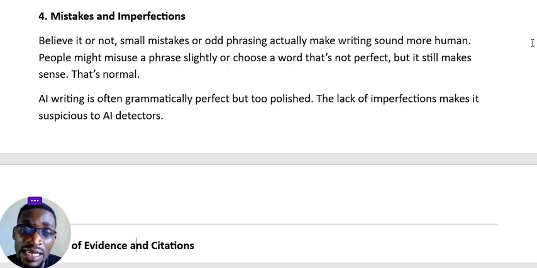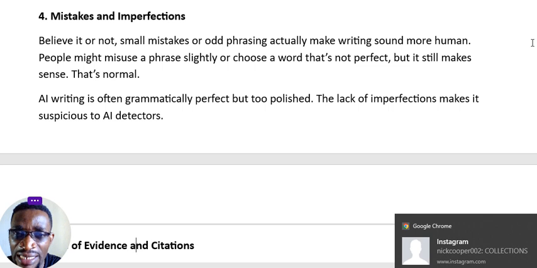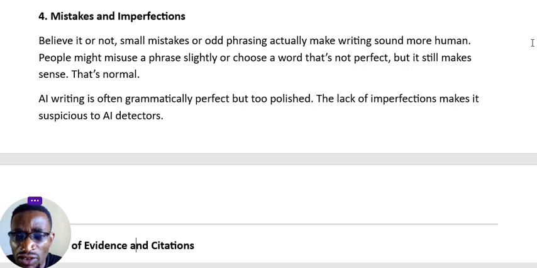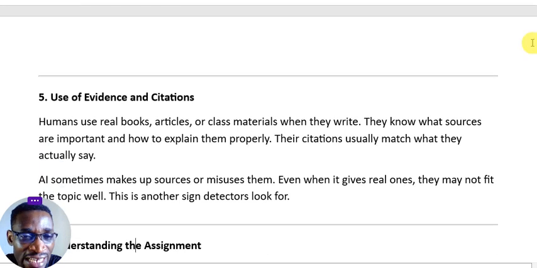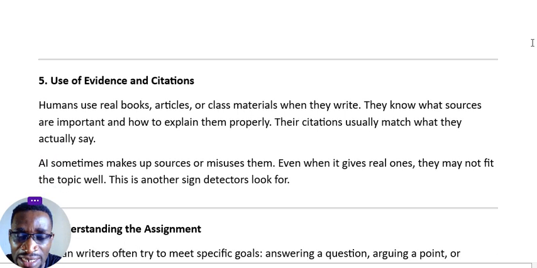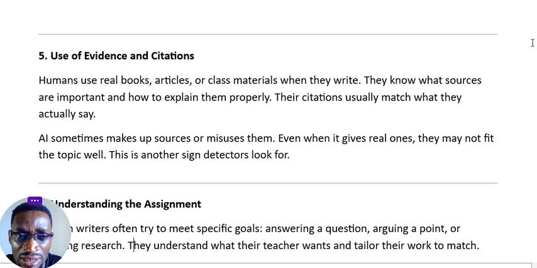But can I shock you? AI doesn't make mistakes. Oh my goodness. It's so grammatically correct. It uses polished English. It's aiming for this level of perfection. This is what AI detectors are looking for. If you are too correct, in fact, you are a suspect. If you are too correct in your writing, you are a suspect. Even if you wrote the thing by yourself, you may likely be flagged by AI detectors as written by machine, as written by AI, because it's only machines that have that level of accuracy.